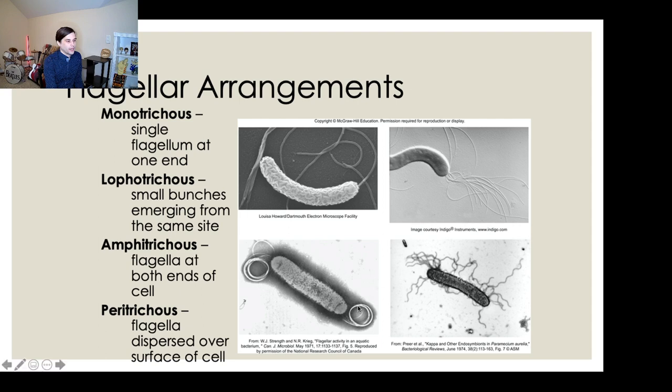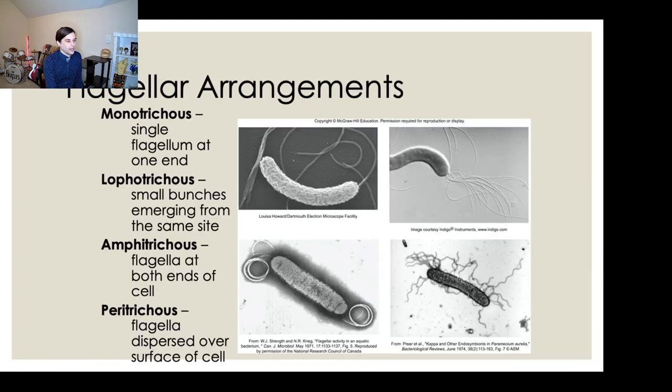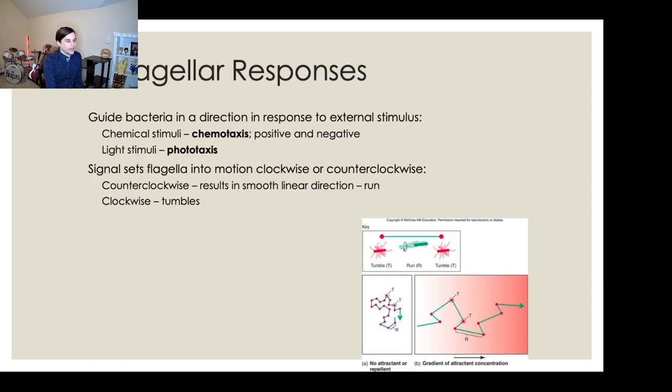Now, amphitrichous, this organism has flagella at both ends of the cell. So it looks like a Tic Tac, and you have flagella at either end of the Tic Tac, little bunches. So one over here and another little bunch over there, amphitrichous. And then peritrichous, so peri means above or around. So hair all the way above or around this organism. And that's one of the characteristics of what we talked about here, where all the flagella are going to twist together around the organism into that one superflagella to allow it to move forward. So monotrichous, lophotrichous, amphitrichous, and peritrichous. I'm going to come back to that in just a second.